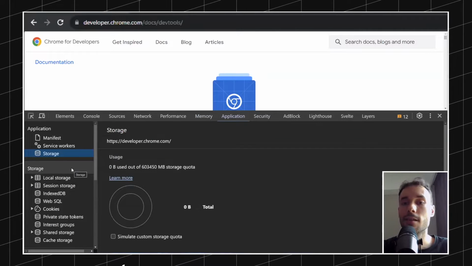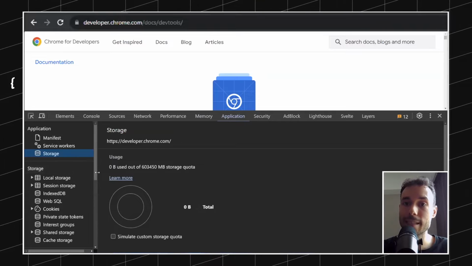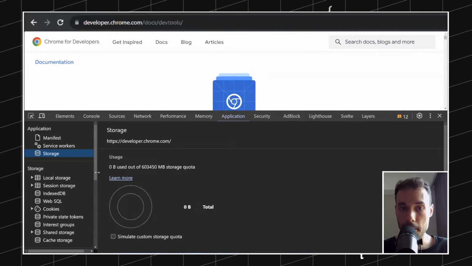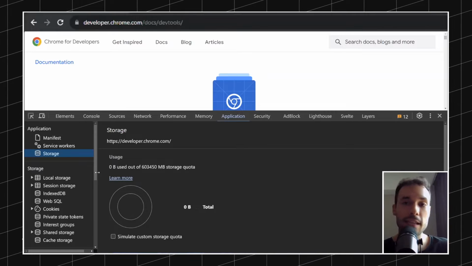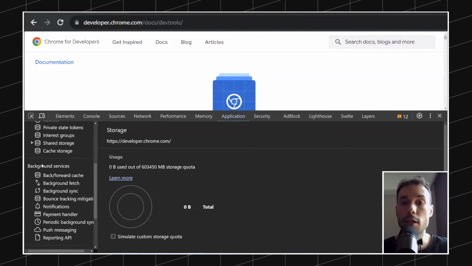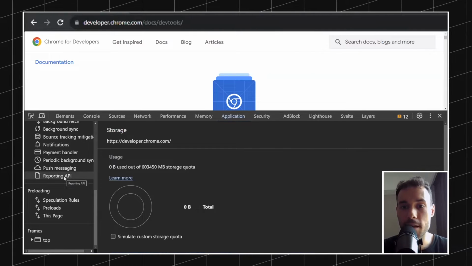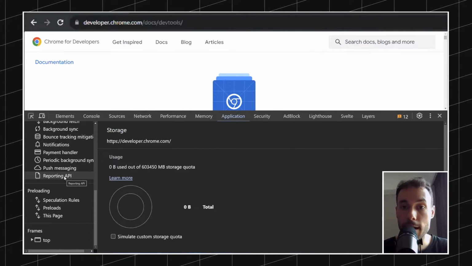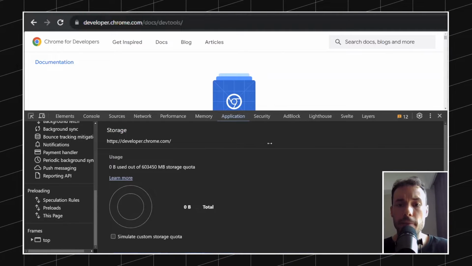Application, it's also very interesting because you can see exactly all the different state that is stored in the application. You can see the local storage, session storage, the IndexedDB storage, which is a very long persistent storage. You can see the cookies, the service workers, the cache, you can see everything that is being stored in the browser on this specific site. Okay, I think that we'll have enough time to go over it today.